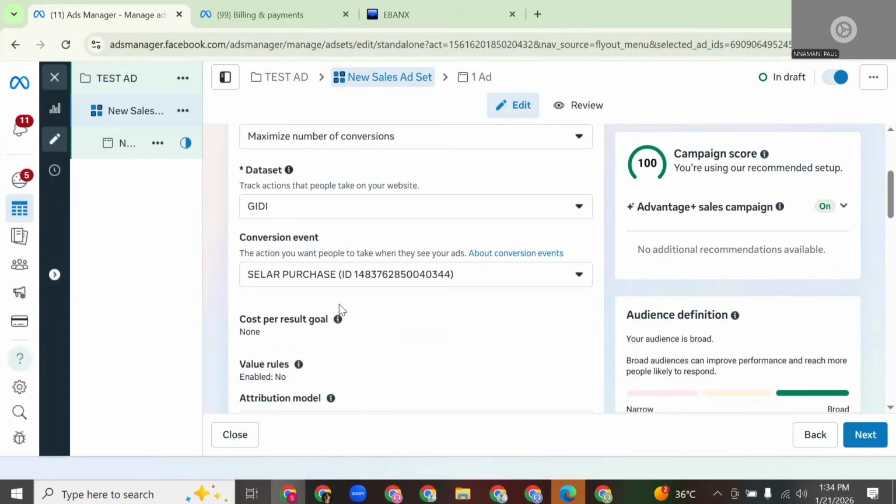Remember, if somebody actually sees your message on WhatsApp and goes to Selar to buy, it might not track on Facebook because they didn't come from the Facebook advert you are running. This is only applicable when people see your advert you are running, click on it and go to Selar to buy. That is the only way Facebook is going to track what is happening.